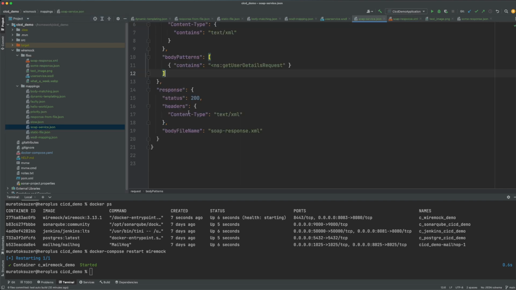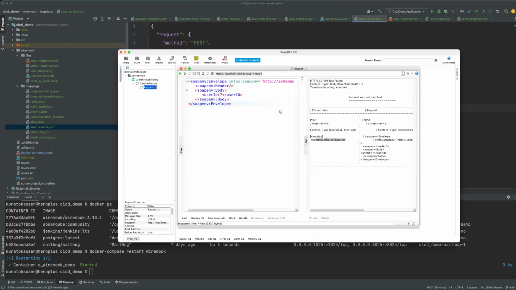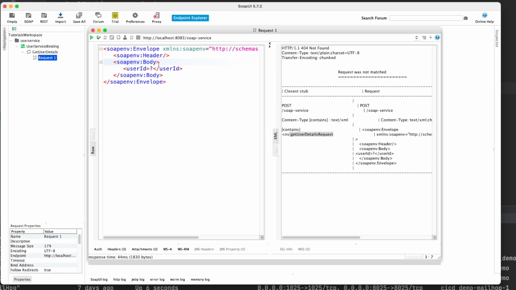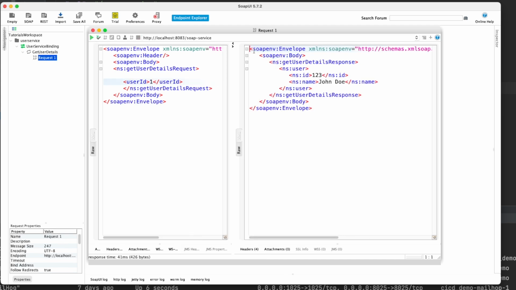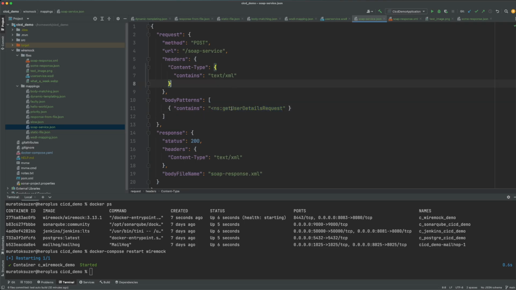And in that case, we will return this response directly from a file. Okay, when we correct our body, we got the SOAP response configured in WireMock.